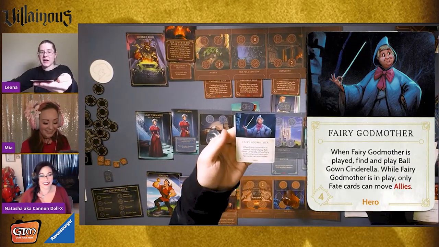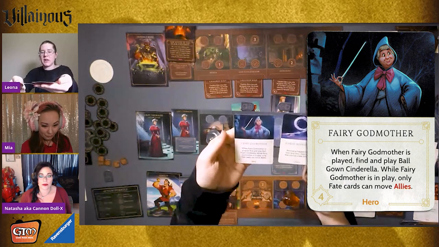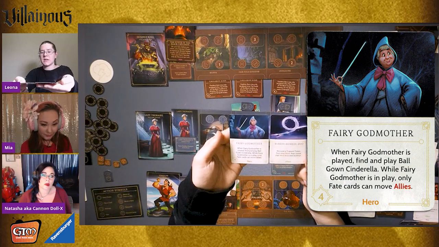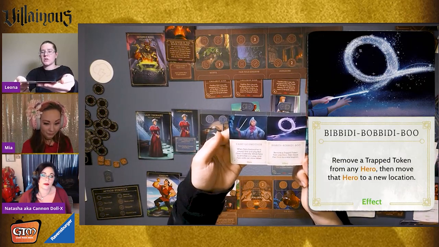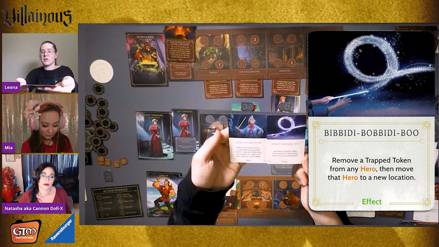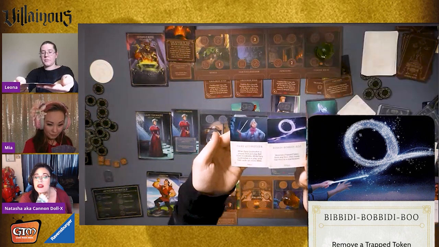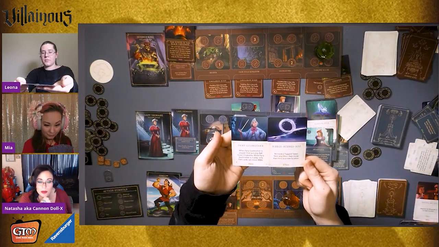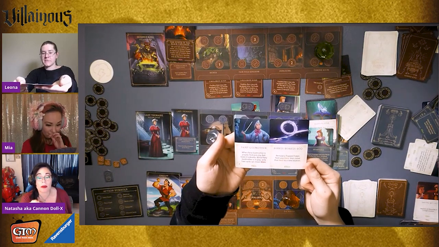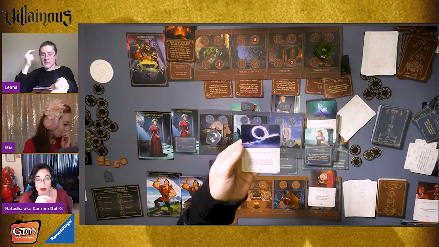Fairy Godmother. When Fairy Godmother is played, find and play Ballgown Cinderella. While Fairy Godmother is in play, only fate cards can move allies. Or Bippity Boppity Boo, remove a trapped token from any hero, then move that hero to a new location. It's a tricky one, because there are good devious plans with both of those. I'm going to go with Bippity Boppity Boo. Okay, we're going to unlock Gus, and we're going to move Gus to the ballroom.